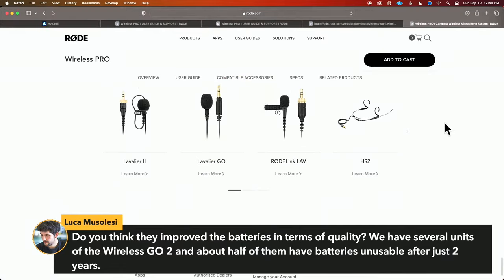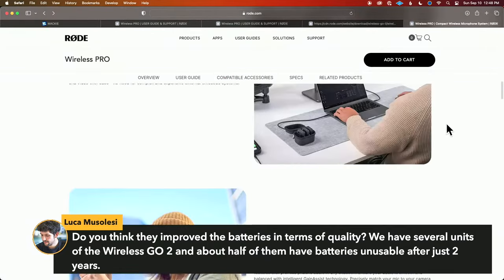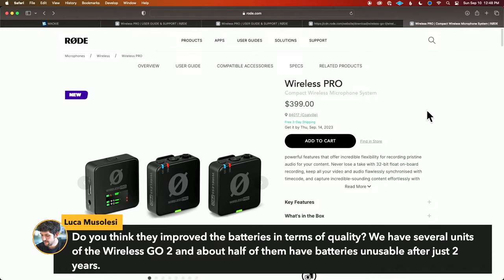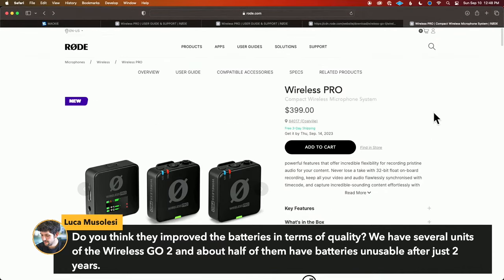So I don't know the answer. I don't know what the warranty is on these. I wouldn't be surprised if it's 1 or 2 year as opposed to their 10 year. They used to have 10 year and they still have 10 year on some of their higher end microphones, but I don't know about these units.